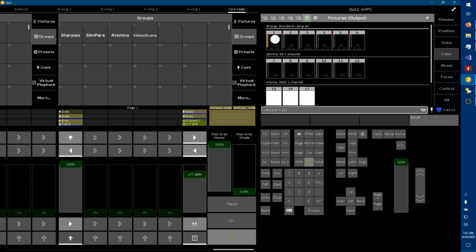There's a lot to learn in dot2 and other lighting software, so I'd recommend the dot2 training playlist from MA, which will be in the description, and I will probably update this show file at some point on GitHub to flesh out the example cues for other fixture types as well. And also look into a tutorial after this on how I actually programmed the dot2 sample show file. Anyway, this should roughly be enough information to get started in Unreal, so this should conclude part 2 of the DMX for Virtual Production mini course. See you in the next section.